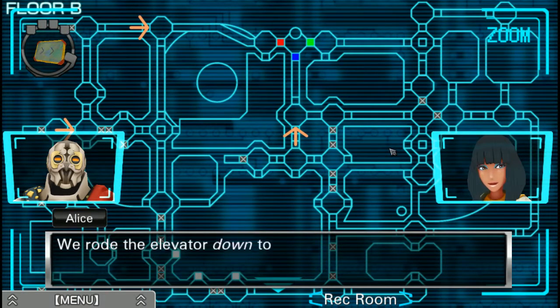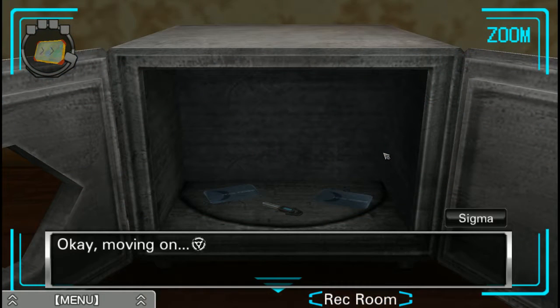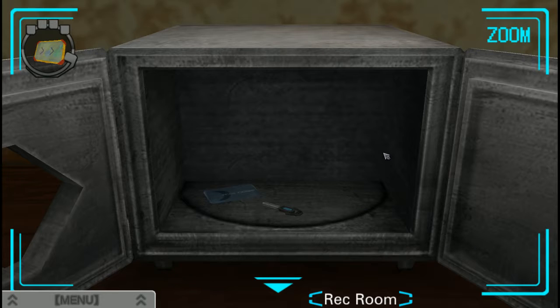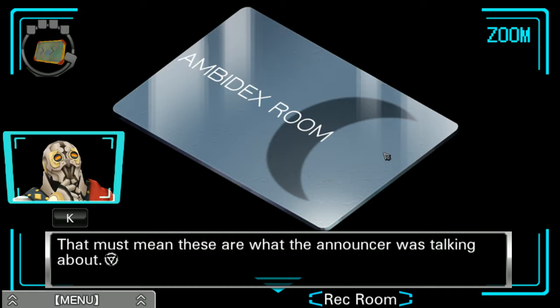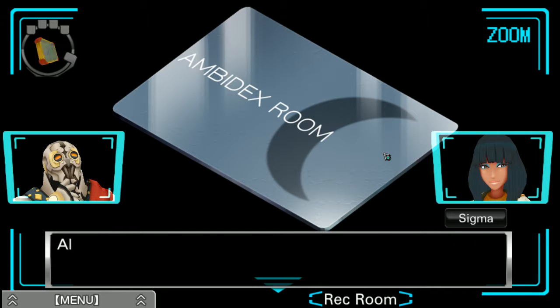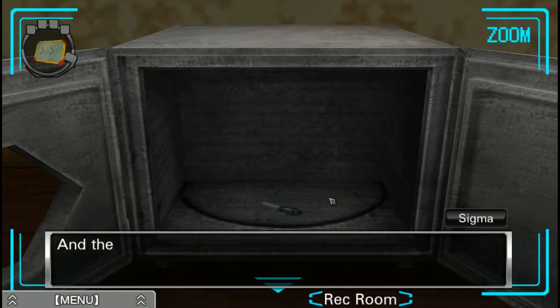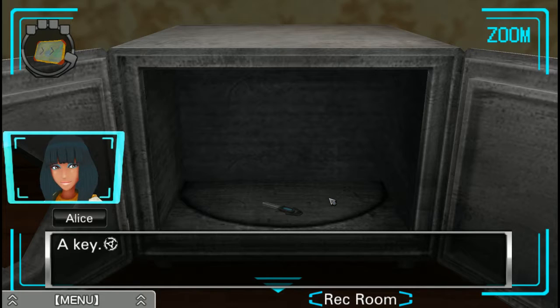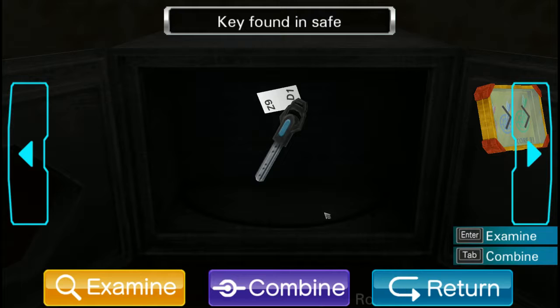So we have the top floor, and then we have this floor. So we have floor above and floor below, which I believe his name drops somewhere later on. Can't remember. Anyway, next we got the 2 key cards for the game. And then we have the key to getting out of here. Key found in the safe.